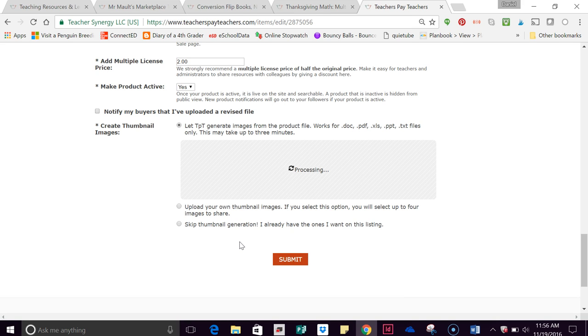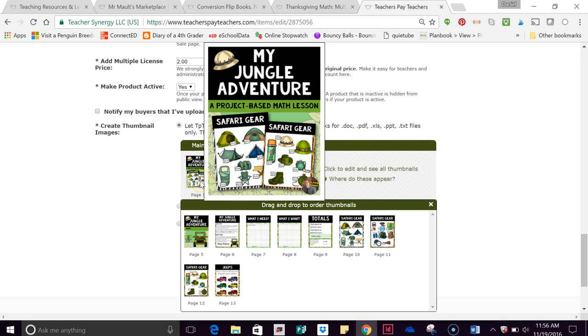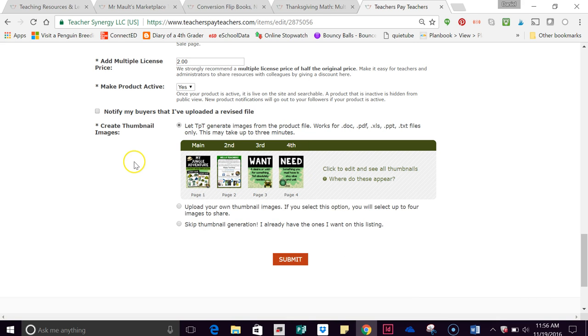Now what you'll notice is that it does pull all of them in there. However, and maybe you have seen this in the past, it does diminish the quality just a bit. It's not clear, not as crisp as I want it, which is one of the reasons that I actually make my own covers with the square cover file that we just talked about. So instead of doing this, we're going to do the upload your own thumbnail images.